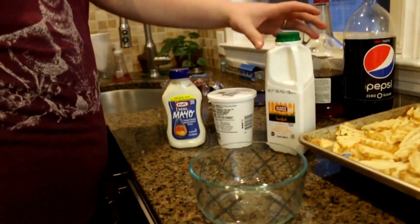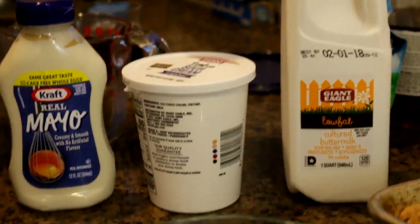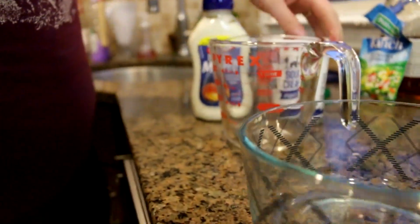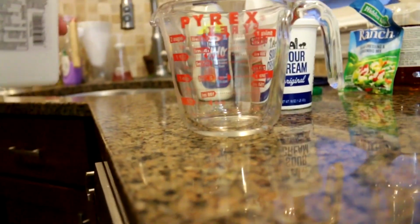Let's get our liquids going. The three white jiggly things that make up ranch are mayo, sour cream, and buttermilk. If you don't know what buttermilk is, it's milk that's on its way to being yogurt. Or cheese, perhaps. I don't know. For simplicity's purposes, we're going to use about 1/3 of a cup of each of these.